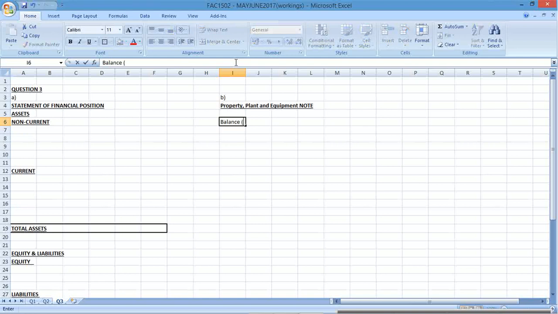Well, balance. See, this is what you would be learning. Beginning of the year. What is the beginning of the year? If it's 30th of June, it'll be 1st of July. 1st July 2015. Beginning of this year. And then balance, this will be 30 June 2016. Then you'll have carrying amount. Well, that is the carrying value. Balance is the carrying value. Then you'll have cost, and then you'd have accumulated depreciation. Maybe I could call this balance / carrying value.